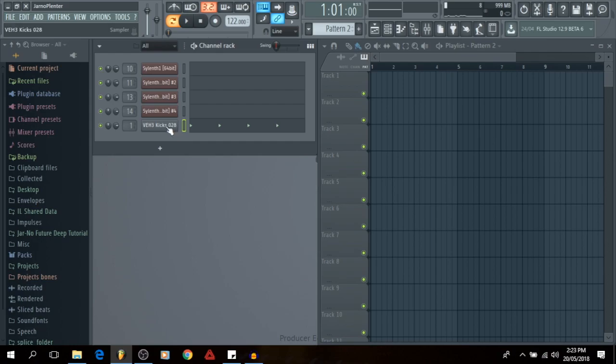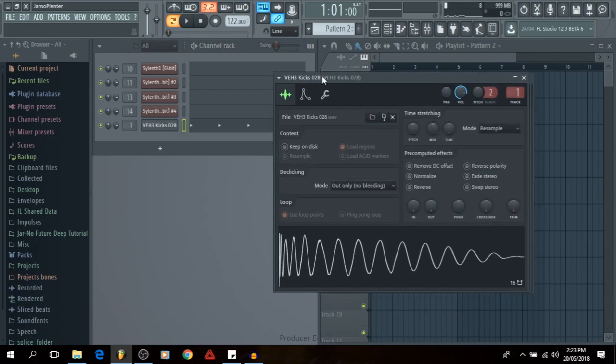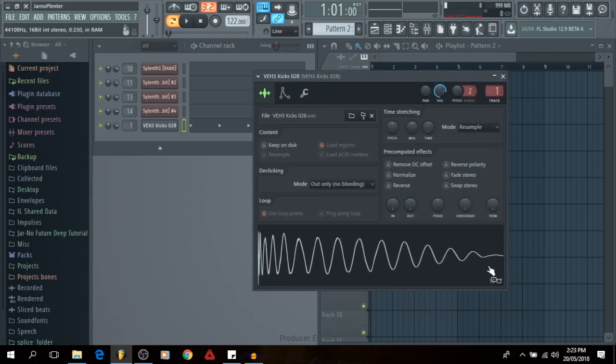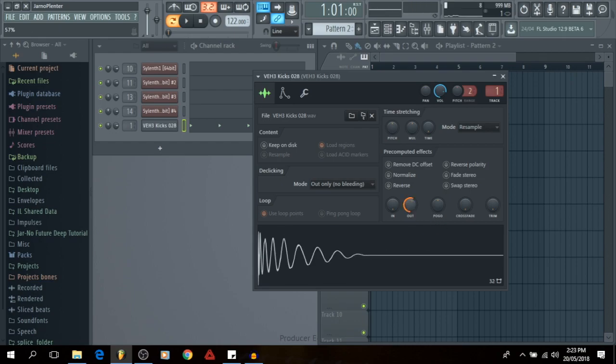First thing we'll do is we'll open up the sampler window, which looks like this, and we're going to shorten this kick because the tail is too long, and if the kick is too long, it's going to mess with our bass frequencies, especially in this genre, which means they're going to bounce around and be a little awkward. So a really short, tight, punchy kick is exactly what we need. So we're going to go with it out and adjust that. You'll hear the difference. So this is the original kick, shortened, massive difference. It's just a little punch.